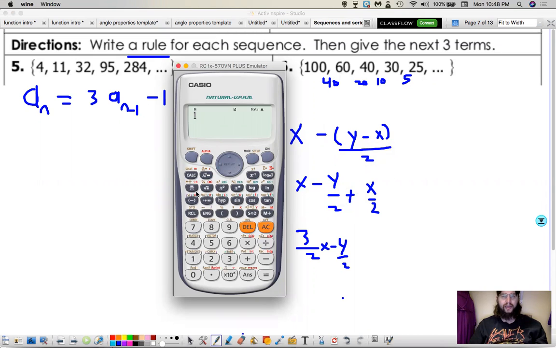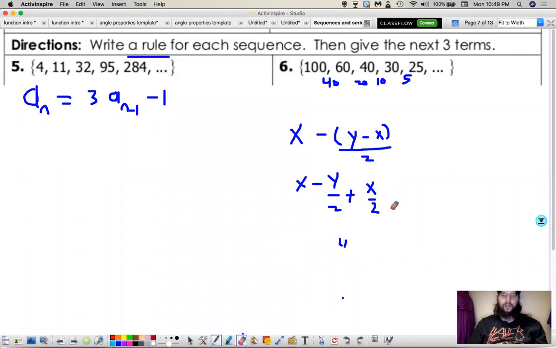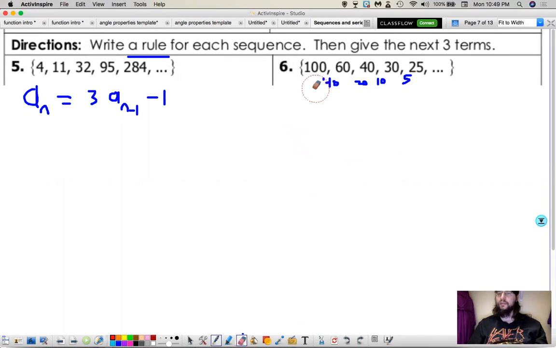So it's half of the previous number plus 10. So 100 plus 10. 60. Change that to, let's say, 30. 25. Okay, that works. Let's go with that. This other formula would not be wrong. It's just more complicated.